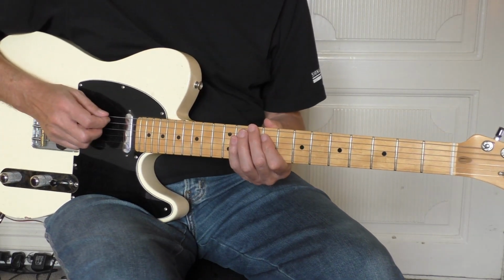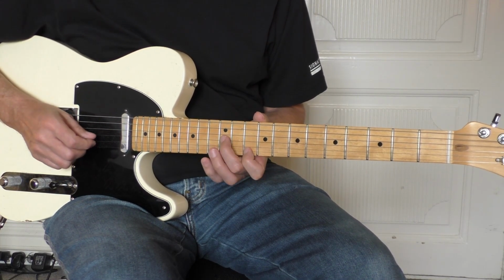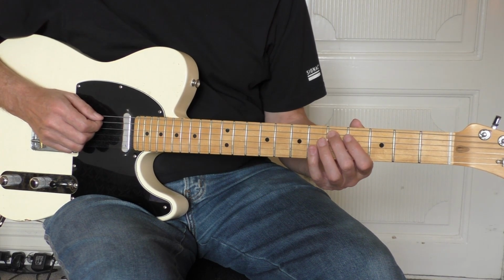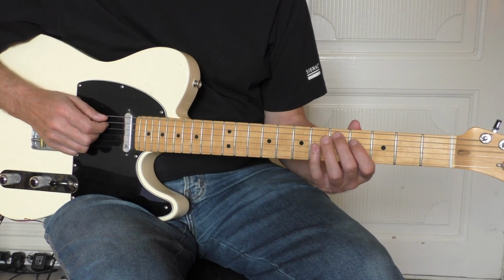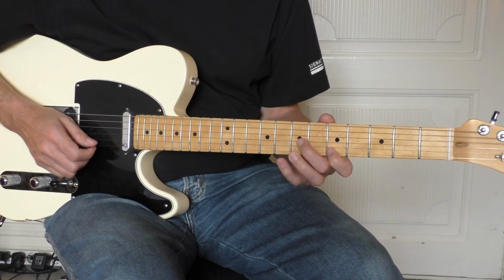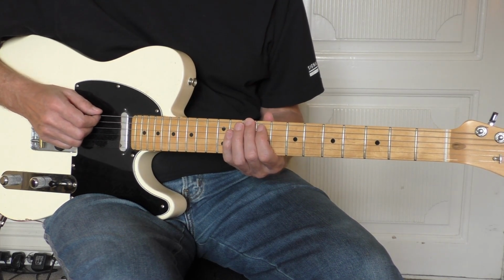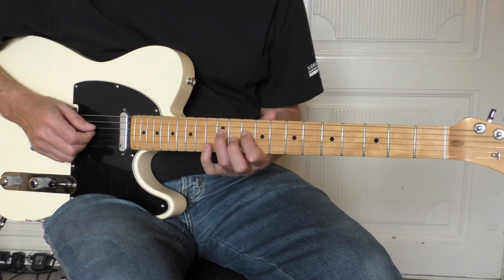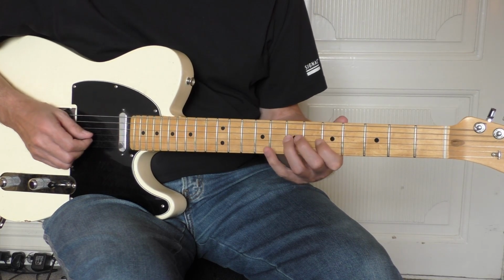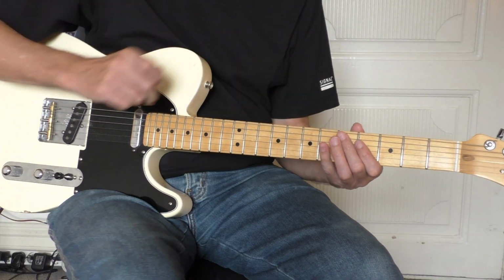Now when we have to go to the D, instead of playing it up here, we play the same notes, but a different pattern obviously, down here, in this particular area of the fretboard. I hope you can hear it's exactly the same notes, just played in this area of the fretboard.